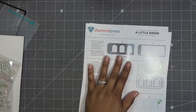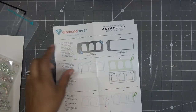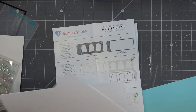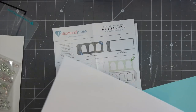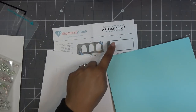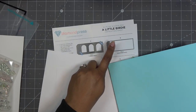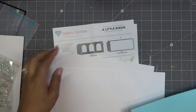Okay, so it's pretty straightforward. I just wanted to read over and see why it is that we're cutting 2, and I understand that now. So step 1 is just to cut 2 again. I'm going to use white paper because I do like the white frame look. Whatever color paper you like to use, of course. I grabbed a few sheets because I'm not sure exactly how much I'll need. And I am going to cut one of the back pieces in blue. So I'm going to cut one white and one blue. And then the fronts are both going to be white.